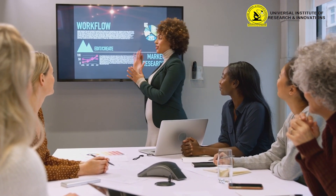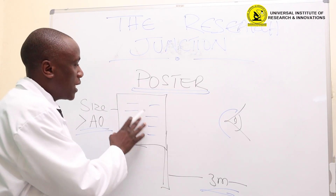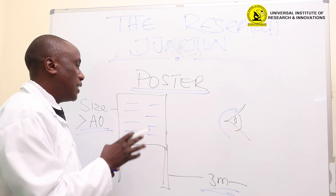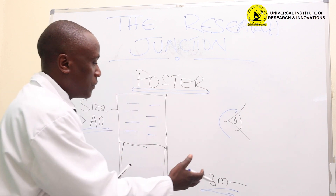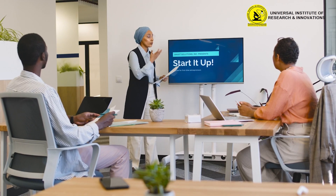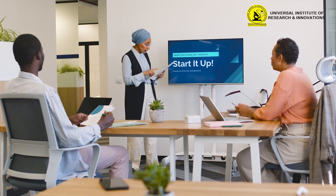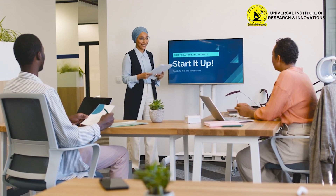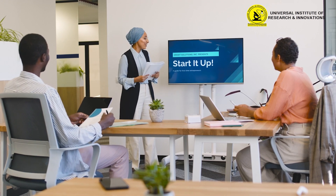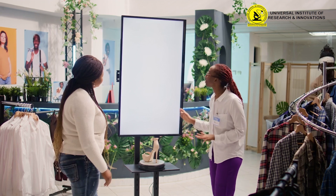The mistake some people make is to make a POSTA which is too small, or the spacing among the different words on the POSTA is so small that a person at a three-meter distance is not able to read what you have written. Others make a POSTA which is too big, so that when they reach the conference venue, they find that there is no space to display it. These aspects should help you prepare a very good POSTA presentation.